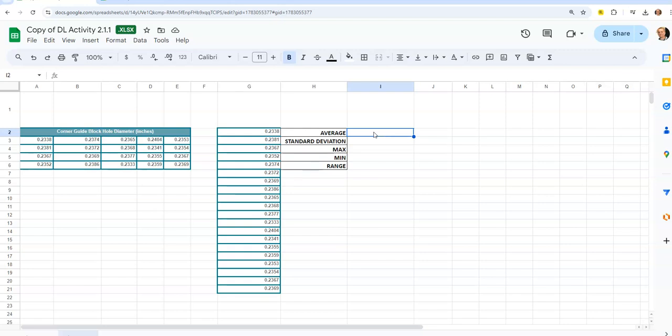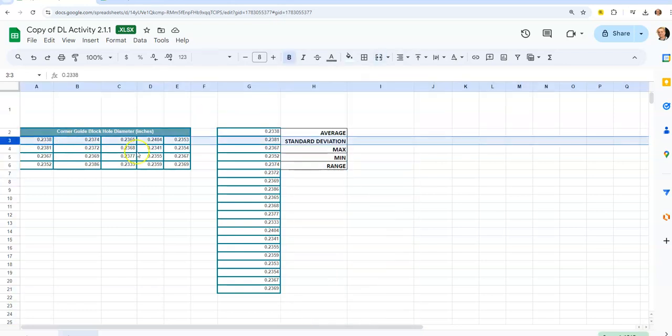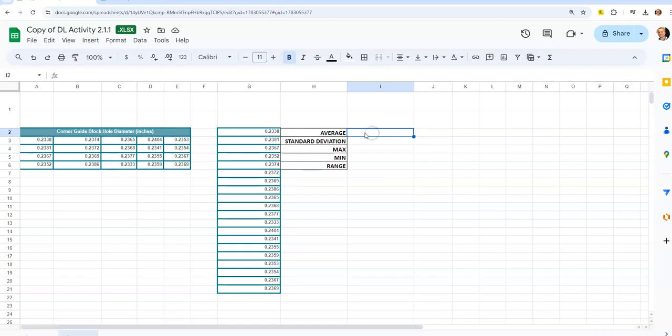Now, if you're not familiar with spreadsheets at all, I want you to note that on your screen we see columns here that are vertical, and we see rows here that are horizontal. We'll also notice that if I tap on any cell, these squares here are called cells, I am in cell I2. This might look like a lowercase l, but it's H-I-J-K, so we're in I, and I'm in cell I2. I don't need to necessarily double click. I can just tap on any one of the cells and start typing.